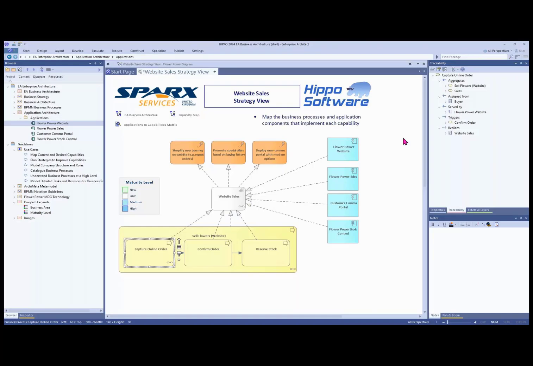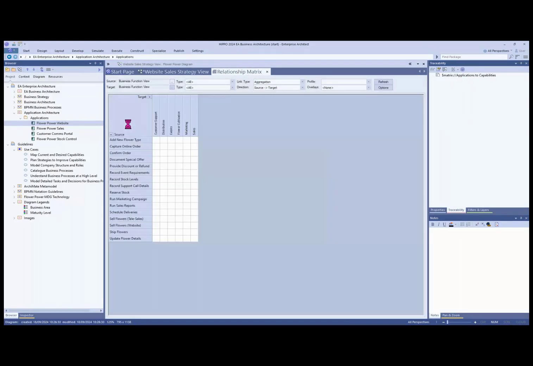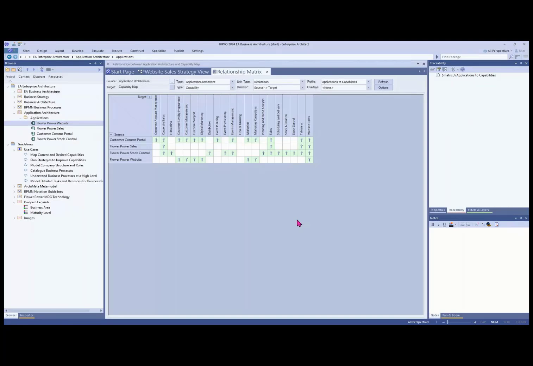In addition to the traceability window, we also have the relationship matrix available in Enterprise Architect. And this can be a great way to visualize the connections between the elements in our model. So, for example, this matrix profile is configured to show the application components as the source and the capabilities as the target across the top.